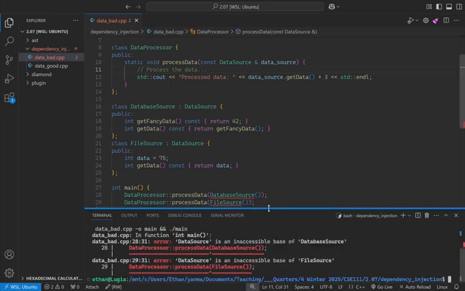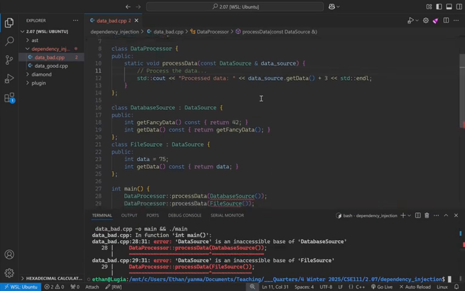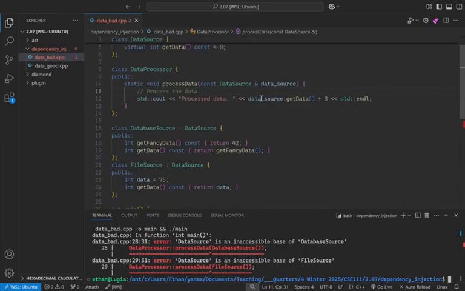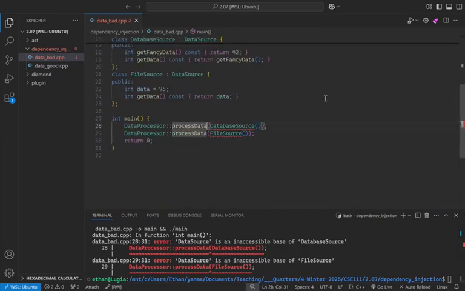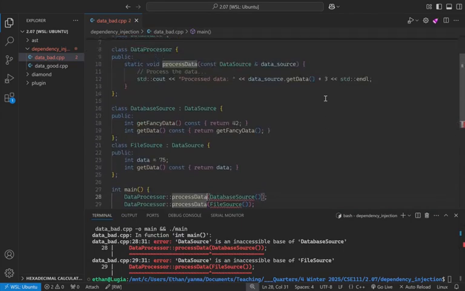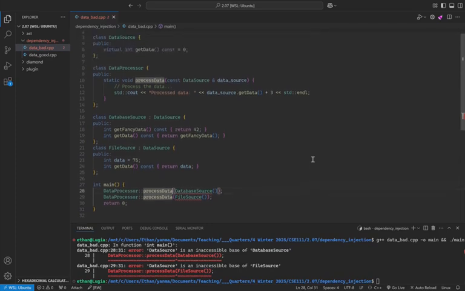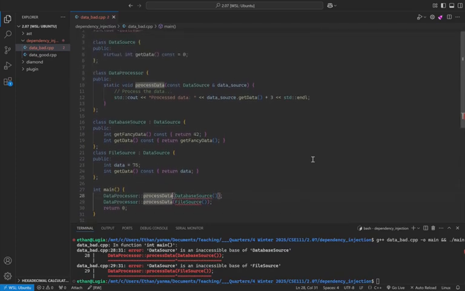Okay. Oh, wait. Is it because... Okay, why is this not working? I'll zoom out just a hair so you can see everything. So we initialize it here.